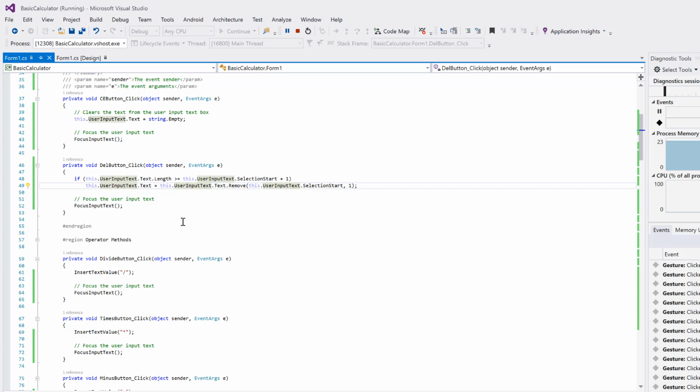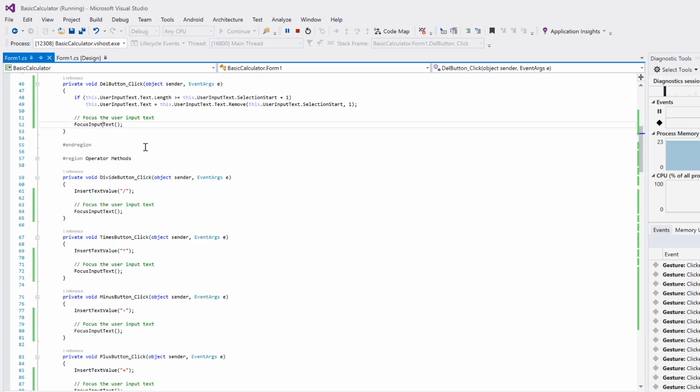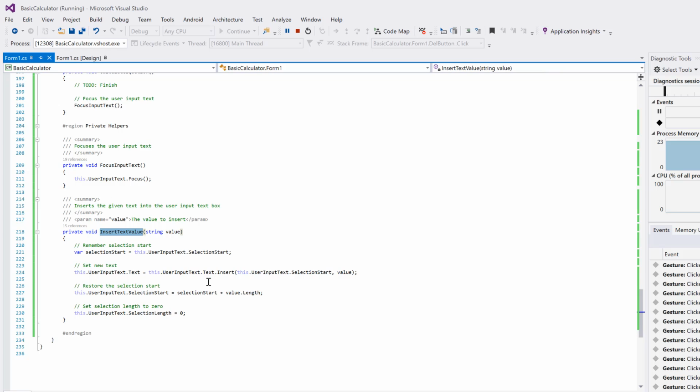So we've got a point now where we've got two different things that we're doing, and effectively the solution is very similar. So when we're inserting text, we're remembering a selection, we're resetting the selection, and this logic here, this thing that fixes that selection issue, is based on the fact that we're doing this here. We're doing the start of the selection plus the value. So we've got two logics going on, because when we delete, we're not inserting, we're removing. So this sort of logic wouldn't work.